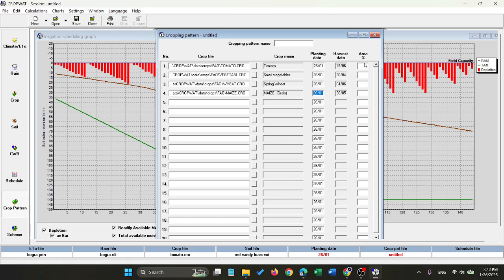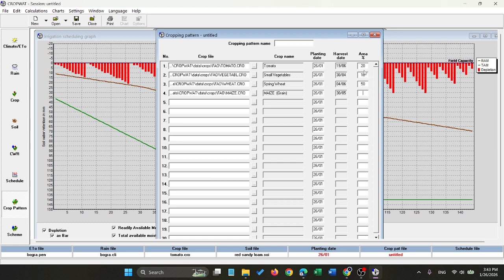So let's say my area is 2 acres. Tomato takes 20% of the 2 acre area, vegetables take 10% of my area, and say this one takes 50% of my total land.